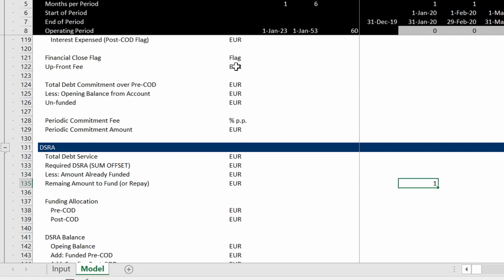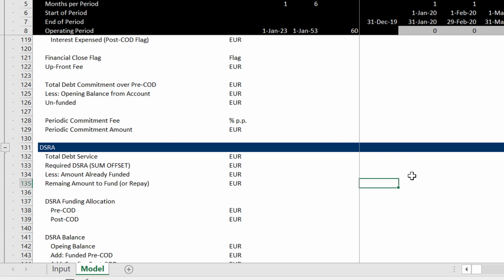Okay, this is how much we have to fund. I see why it didn't work. It's 100 lines below. Okay, enough. Then we can say, well, how much? Let's do the DSRA funding allocation, and some of it will be pre-COD.